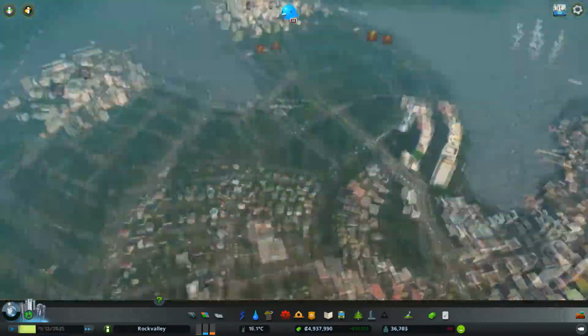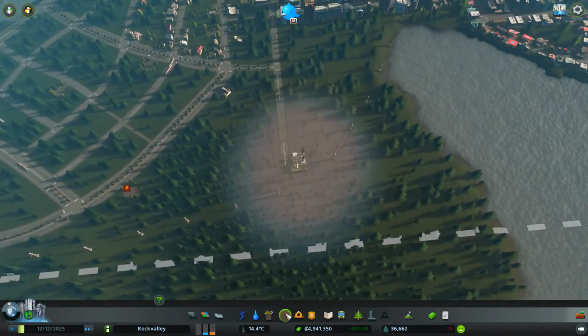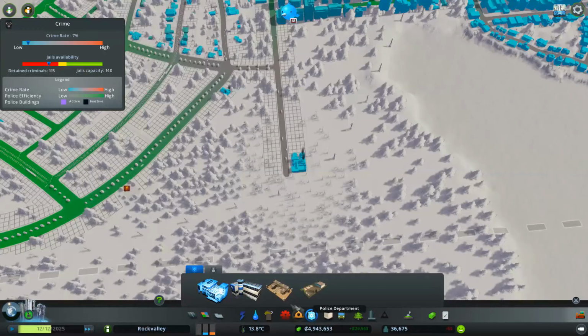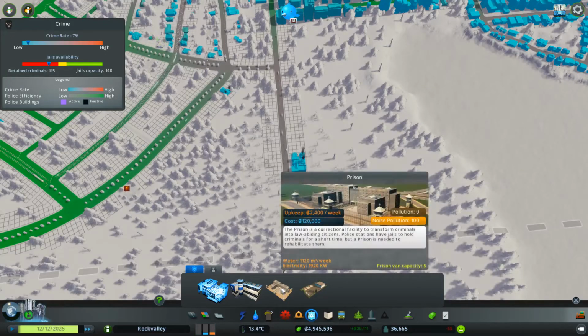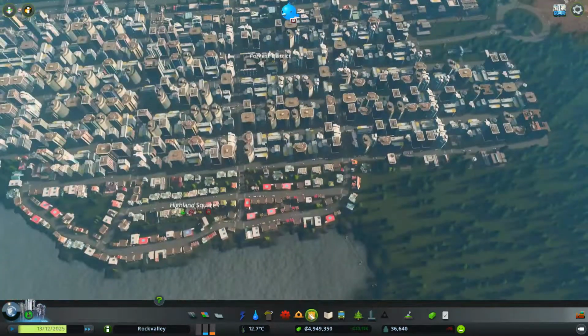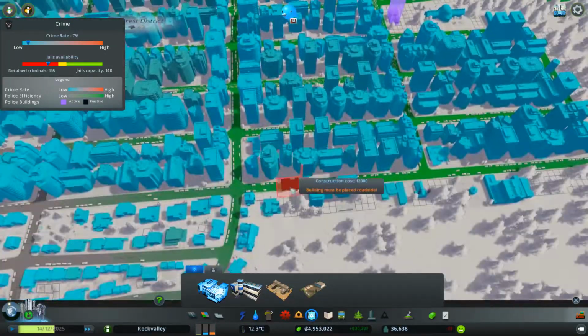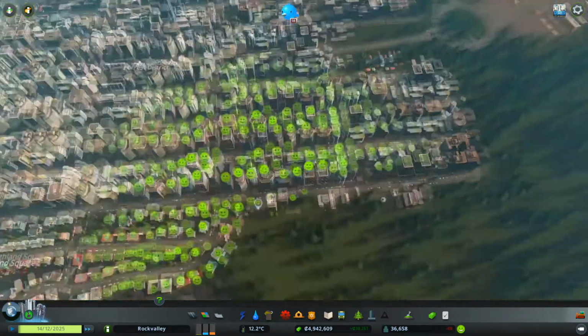And what I want to do is zone up there, but there's a couple of things I want to do. The first thing is I've kind of overlooked, and this is a prison. Now, why do you need prisons in the city? Because if I find the... Oh, we don't have a police station over here. That's a bit of a fail, guys. Drop a police station in here.